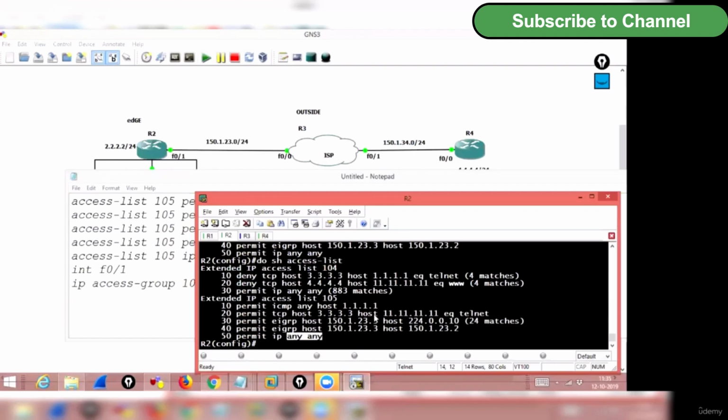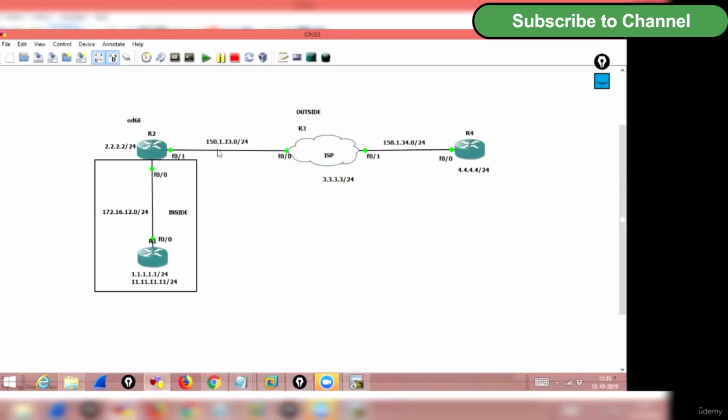Okay, this is because I want to test two things here. If I give permit IP any, what happens? If R4 wants to ping, let us say, 11 or 172, will that work? No, right? Anything else that is not mentioned in the ACL statement will not work.